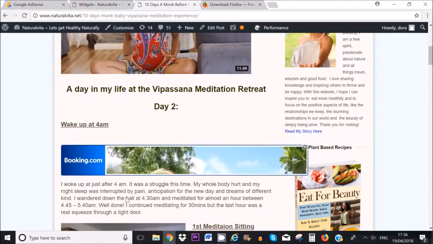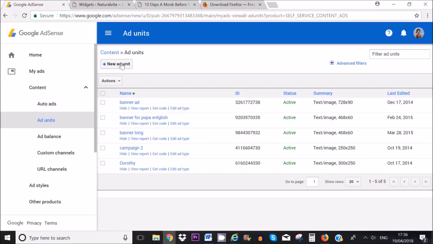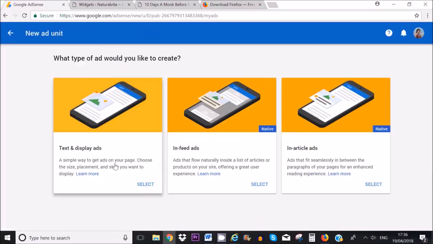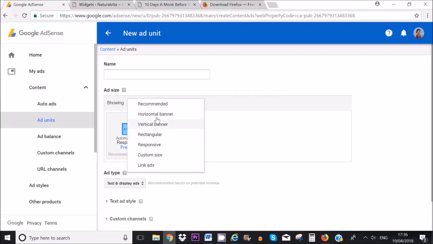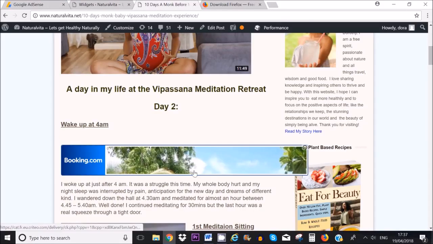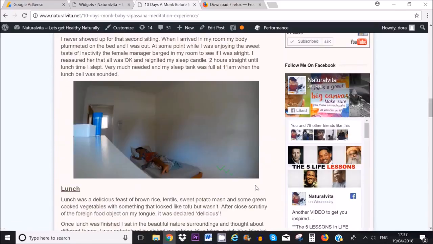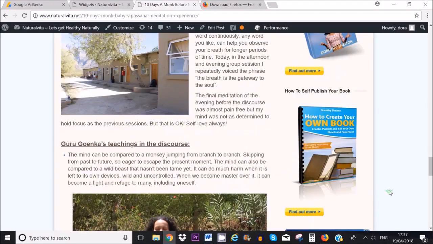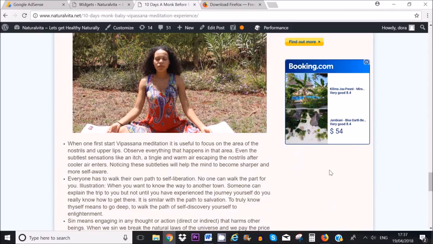There you go. As you can see, it doesn't fit perfectly on this post. So I can rectify that by clicking on new ad unit, and then, let me just show you, I can click on, where is it? Horizontal banner, and choose the size that I need for my website. So this is how you can add an ad unit onto your blog post and also onto the right-hand sidebar of your website. Now, as I said before, if you're just starting off and nothing shows here, wait a couple of days. If nothing's happening, I would contact Google AdSense and ask them how long it will take or what the criteria is for your website to get verified.